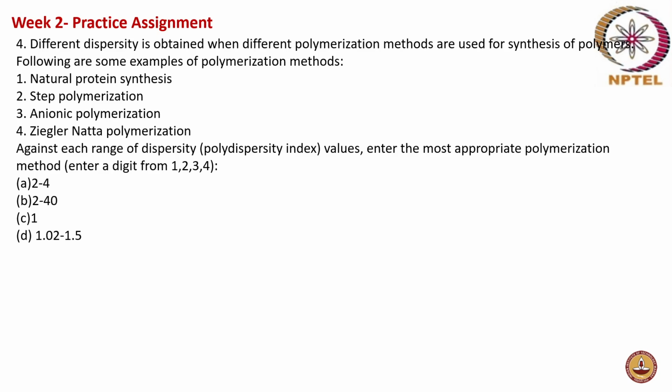So there is a distribution of molecular weight, and a distribution of degree of polymerization, right? One molecule will have 10 units, another will have 30 units, and another will have 100 units. This is what we call dispersity. If all 10 molecules have 10 units each, then it is called monodisperse. But if one has 10, one has 100, one has 50, one has 30, then it is called polydisperse. If the differences are more, say 10 molecules having 10 different molecular weights, then the polydispersity is high. Whereas if out of 10, nearly 8 molecules have 10 monomers and two have about 20 monomers, then the dispersity is less, right?